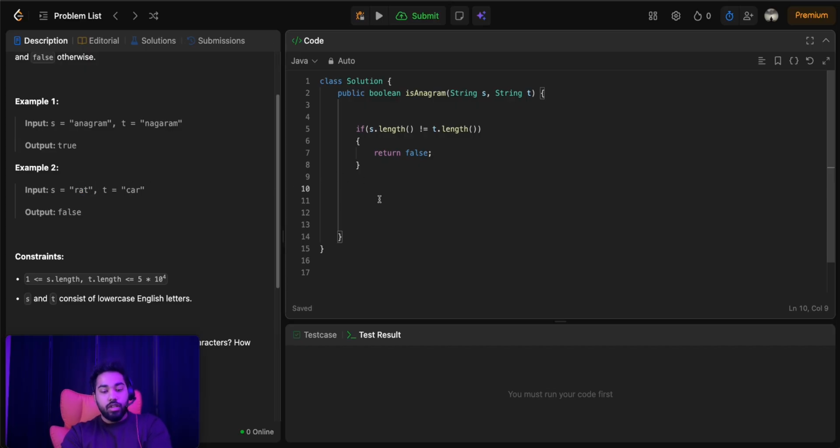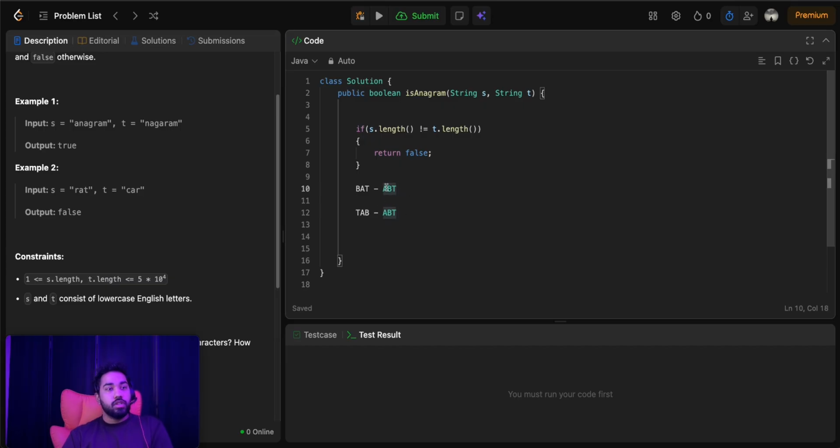So let's take bat as an example again, and if we sort bat, it would look like ABT, right? And if we have an anagram of bat, which is tab, and if we sort it, then it would be ABT, right? You see how if we sort anagrams, we get the same word.